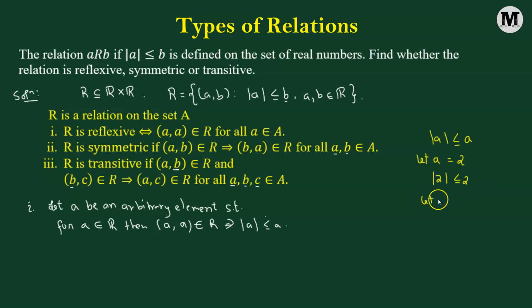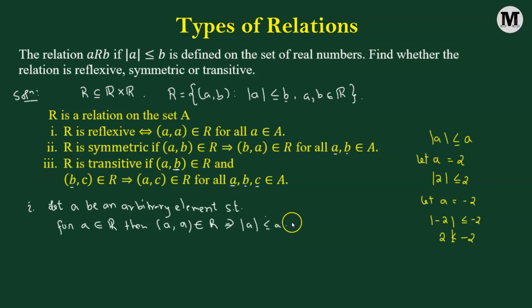However, if we take A to be some negative number, so let's say A is negative 2, then we are saying that the absolute value of negative 2 is less than or equal to negative 2. But we know that the absolute value always gives us a positive value. It gives us the magnitude. So here this is going to be 2. In this case, we're getting that 2 is less than or equal to negative 2, and we know that's an incorrect statement. So this simply means that the inequality absolute value of A less than or equal to A is not necessarily always true. It is only true for specific cases.